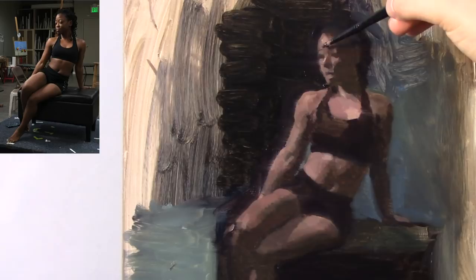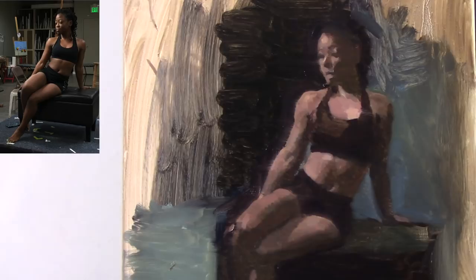See, look at that. I get caught up with the portrait. I purposefully tried to stay away from the portrait and tried to focus more on this area. I just find myself wanting to paint further and further into the portrait.